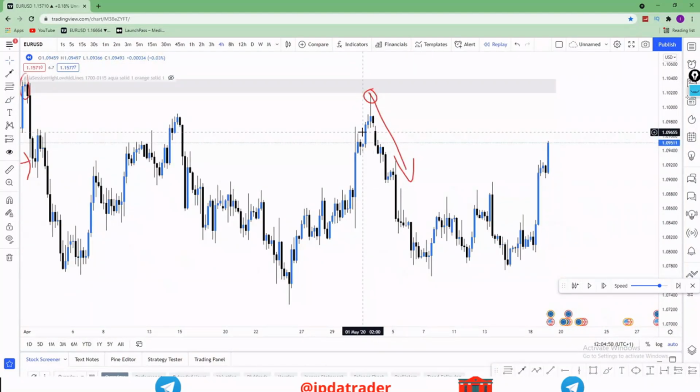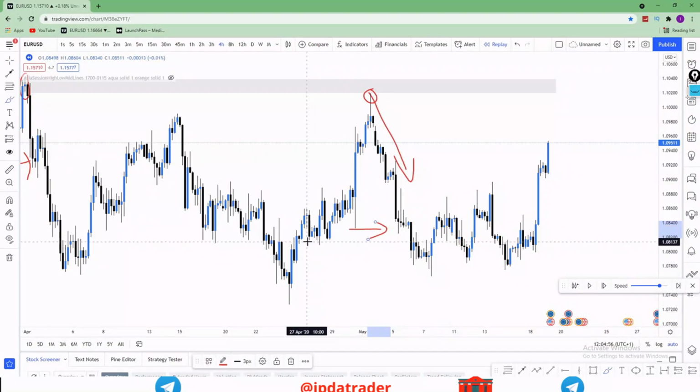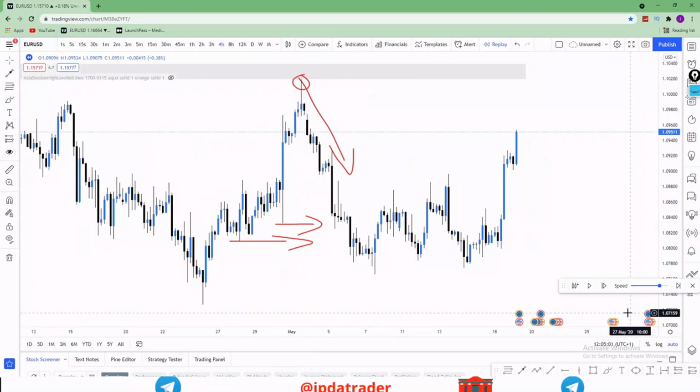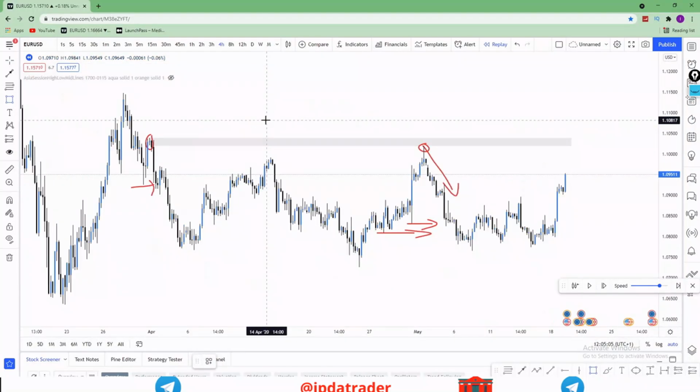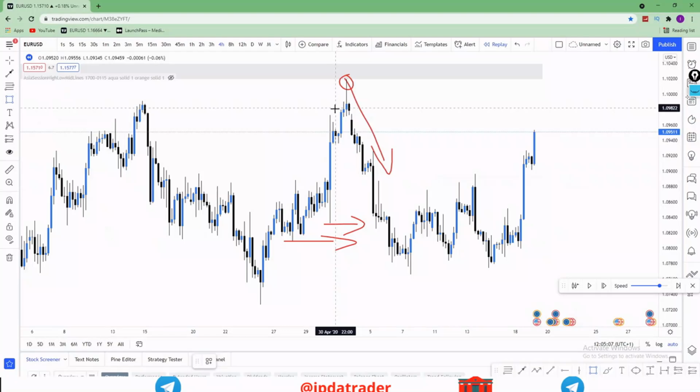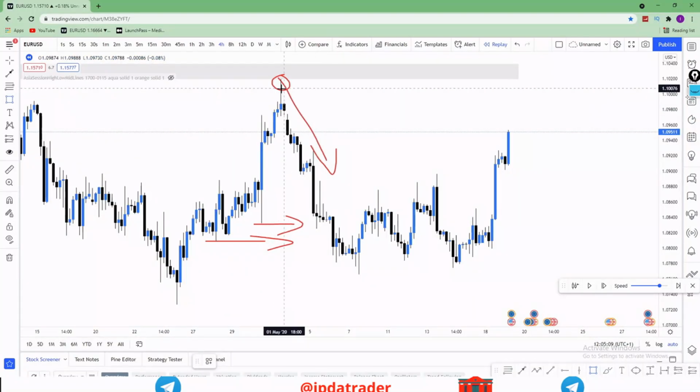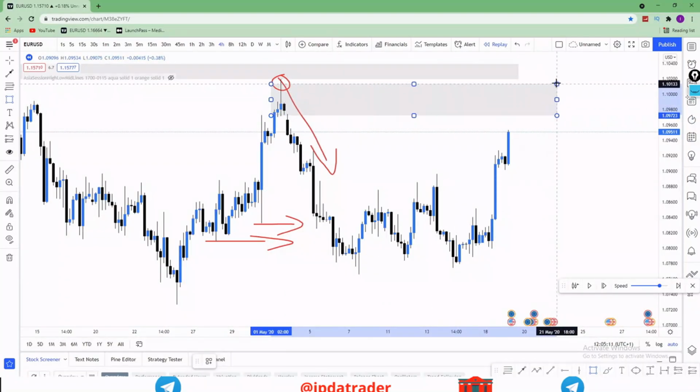In the same sense, we understand that this is now an up move before a down move that broke structure over here, potentially on a lower time frame, right? We're not focusing on structure at this point. We're just focusing on points of interest. So we see that this is sort of what we call the last point of true mitigation, but that's for another video. We're going to be focusing on that. So we understand that this on its own is a point of interest.